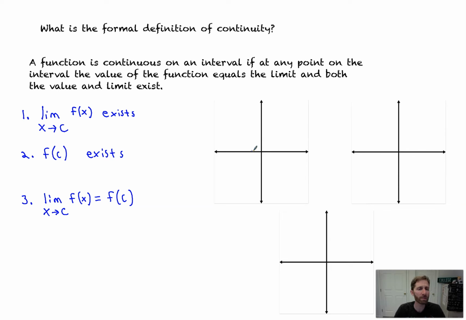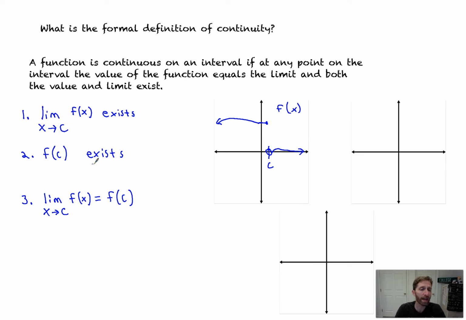So let's see what happens if the limit doesn't exist. Well, a whole bunch of stuff could happen there, right? You could have the limit not exist, and in that case, it could be something like this. We could have a jump discontinuity. If this right here is our c value, x equals c, and this is the curve f of x, here we've got a situation where the limit does not exist at c because the y value from the left and from the right are not equal. So we're not continuous. You've got to have it so that the limit exists.